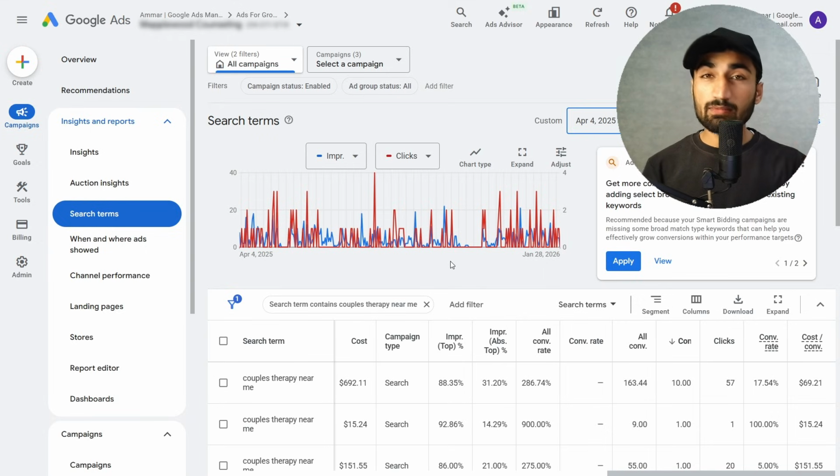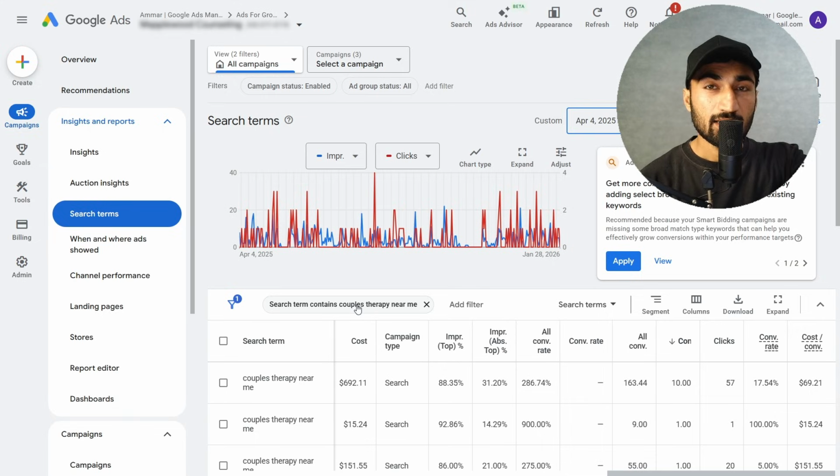If I go with a bigger view, here you can confirm if you are actually getting clicks on high intent terms. Now, the problem that happens in most cases: sometimes we shift to low bids, then Google does not show our ads on high intent terms. Rather, it starts showing ads on low intent terms like just couple therapy. So in the search term report, you have to make sure that your historically higher converting terms are actually getting clicks. If they are not getting clicks, you need to find out the reason, and the reason could be your competitors have targeted them, so CPC is high, but you have a CPC limit which is not giving you any clicks over that term. So you have to fix this problem. And another most important thing you have to do with your search term report is to add negative keywords.